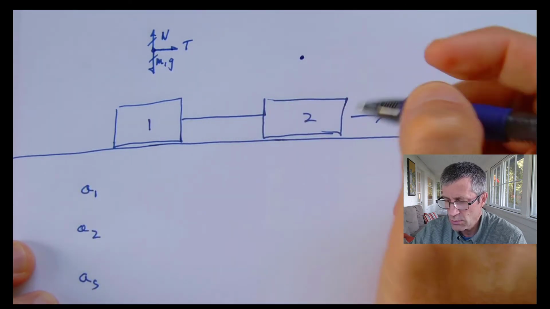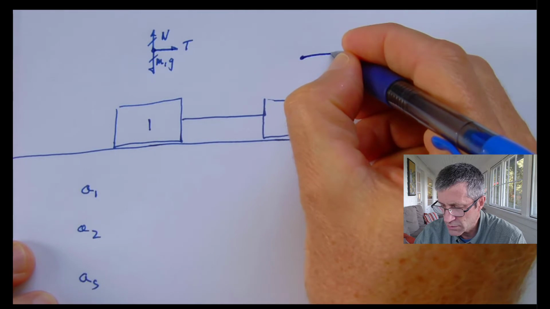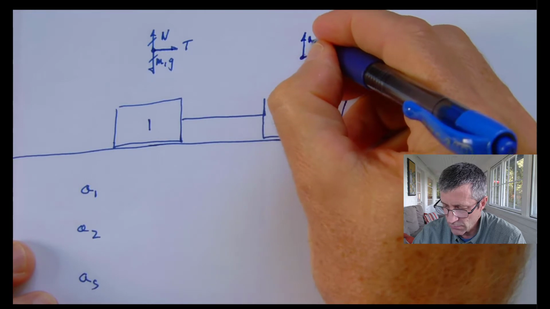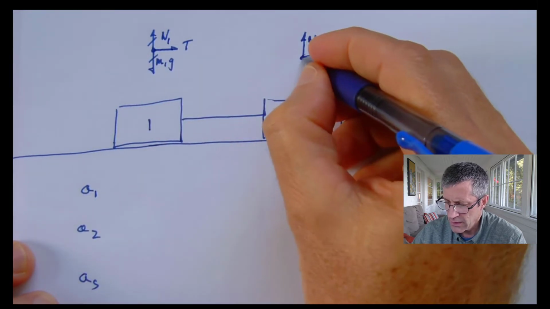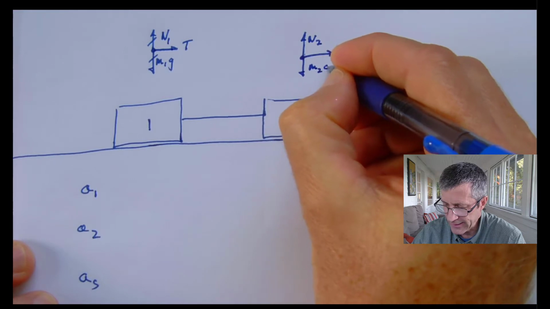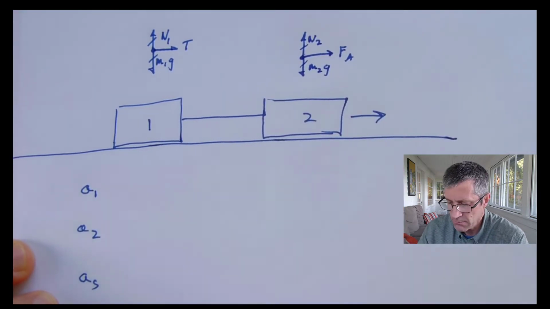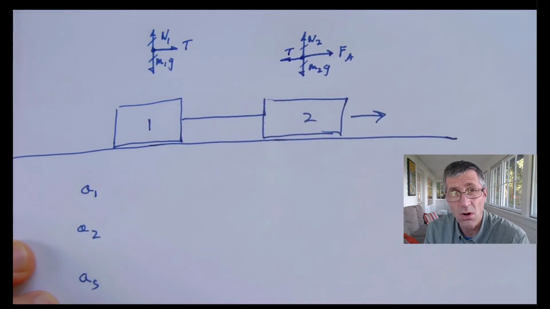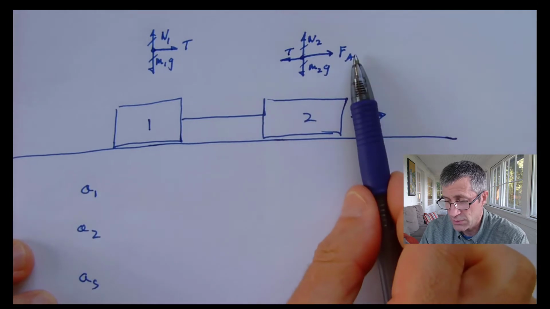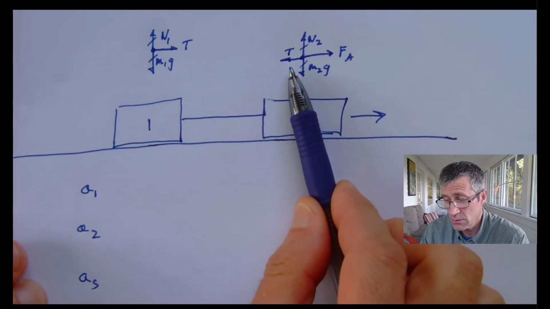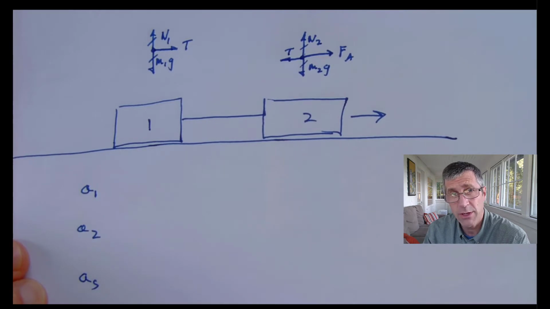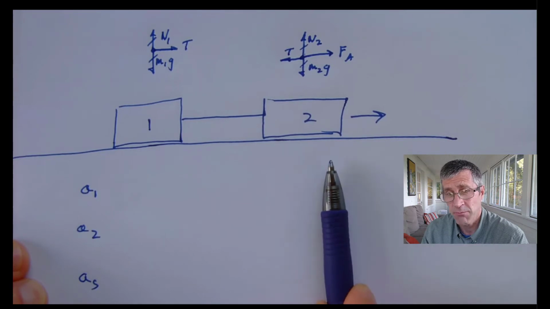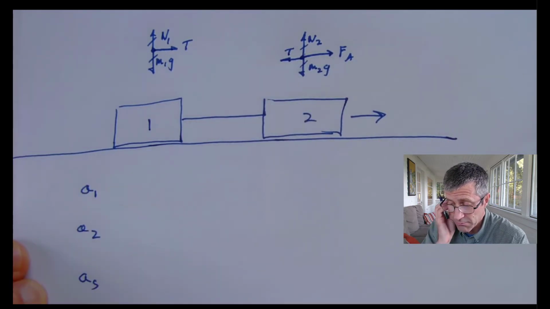When we think about box 2, what does it experience? Well, it's experiencing some force that's being applied. It's also experiencing a normal force acting on box 2, I should maybe say 1, and its force of gravity acting on its mass, and those two should cancel. Lastly, it is also applying some tension to haul box 1 along with it. Notice my applied force must be greater than my tension for this to accelerate. The way I think about this is that some of that force is consumed in changing the inertia of this object, and the remainder of the force gets transmitted.